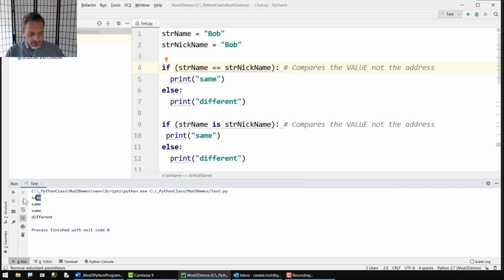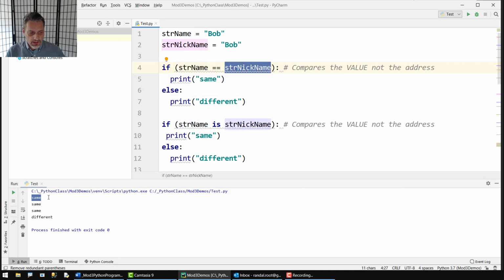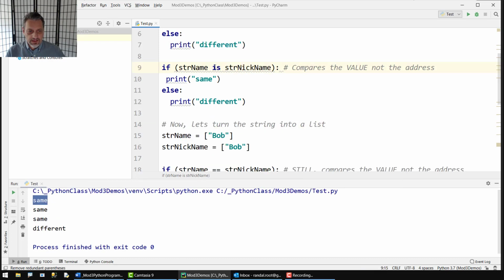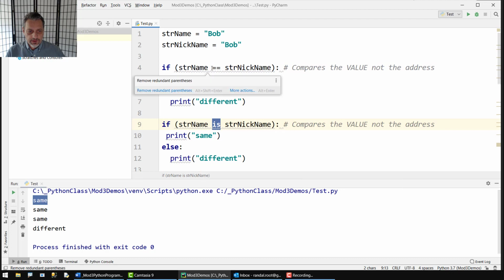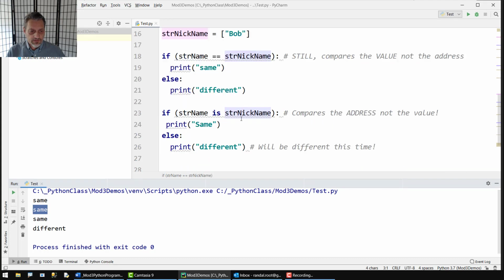So the first example, is it true that string name is the same as string nickname? And yes, that's the same. Next, how about the is operator instead of the equality operator? And that is also considered the same. Once again, you can see that the string is acting as a value type, comparing the values.